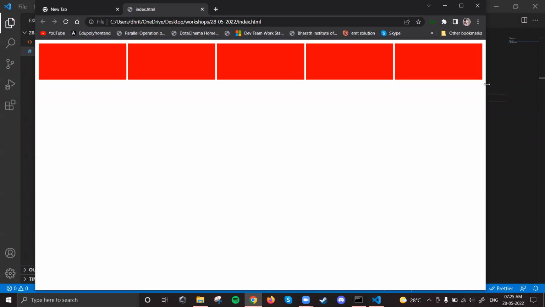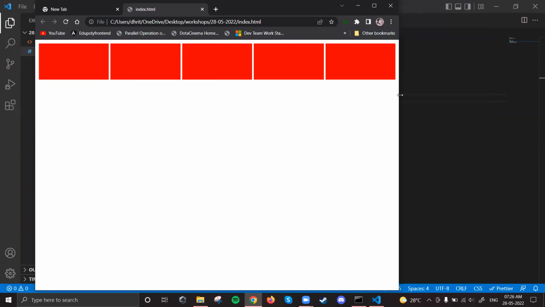If it is more, the width looks more, maybe more than 200 or 300 px. When I make the display small, the width of the boxes is maybe around 100 or 150 px. So it is automatically adjusting, because flex containers are flexible. That is the reason why we need display flex.